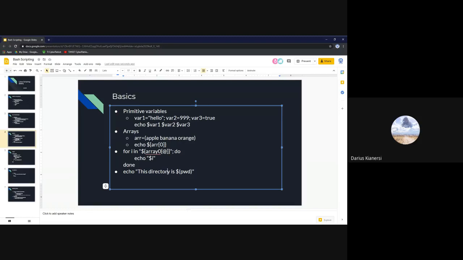So as you can probably imagine, echoing out "this directory is" and then this will be replaced with whatever directory you're actually inside. So it's important that you use this syntax, because doing something like "this directory is pwd", obviously it's still within the quotes, so it'll just say that letter for letter. And you can't do anything like this either. This just isn't syntactically correct. So you have to have the dollar sign and the parentheses wrapping around the command.